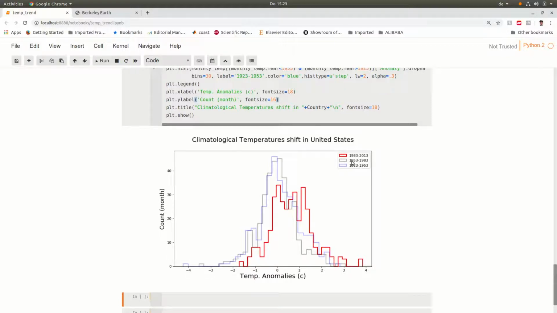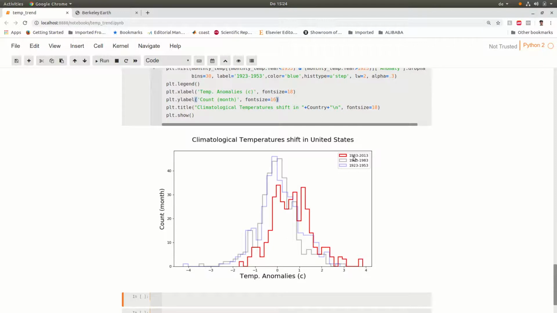And the next period, 1953 to 1983, you have also a Gaussian distribution, and the maximums are just around 0. These extreme cold periods are also shifting to warmer periods, but still it's Gaussian, and the maximum frequencies are happening around 0.